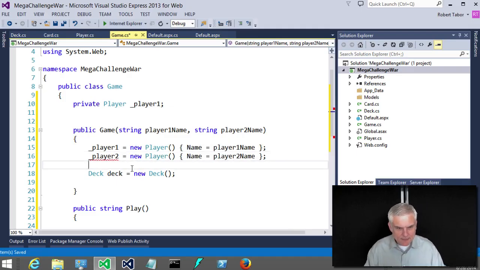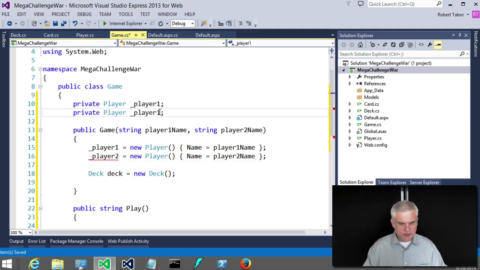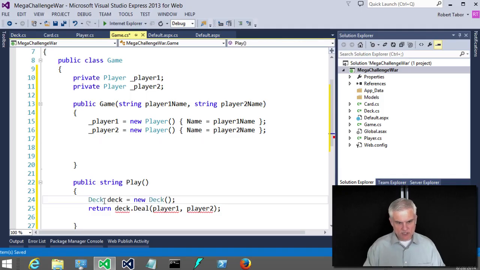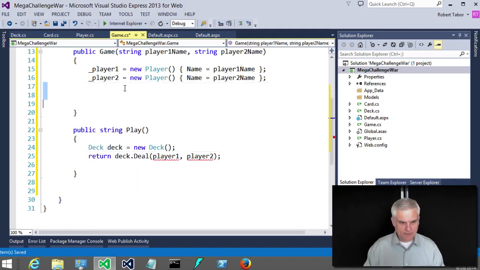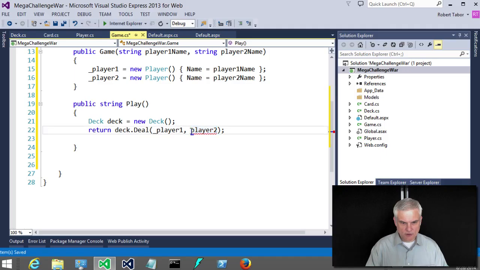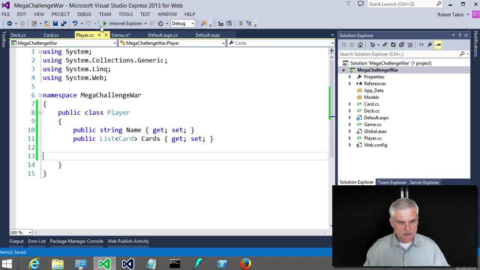Why are you not happy? Oh, duh. And player two, like that. Okay. All right, deck. Well, I don't know if we need a deck after this, so I'm just going to put that into play. Like so. All right. And then underscores are all around.